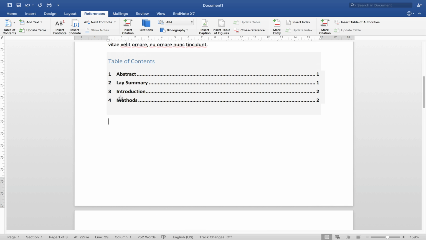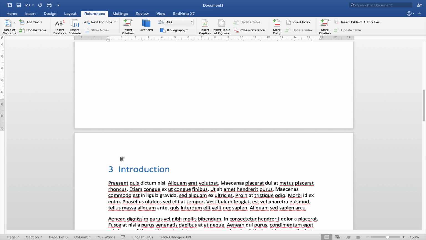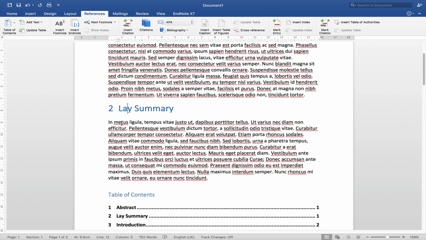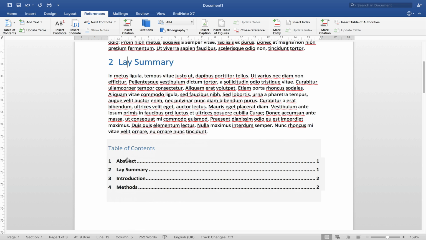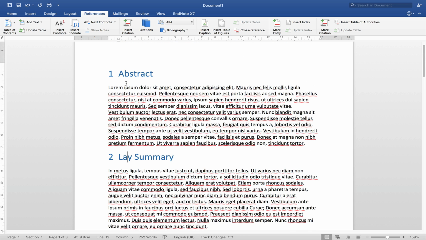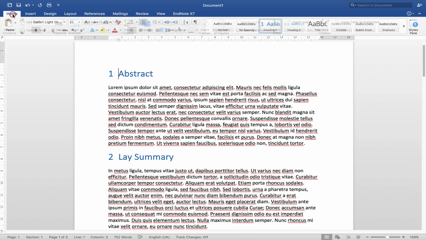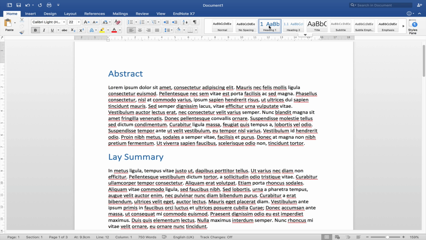But of course what it's done is it's called introduction number three, methods number four, because that's what heading 1, which is the header I use to define the table of contents, is set to. Now this is a really neat trick. Also, it's probably the simplest thing to do. I want to get rid of 1 and 2 here, and I want introduction to be 1. Well, it is as simple as clicking on the header, going to the default page and turning off the numbers. Now it's called abstract, but it's still heading 1.